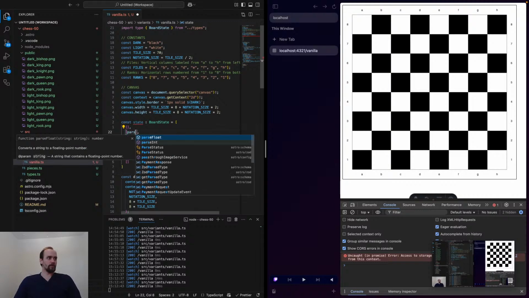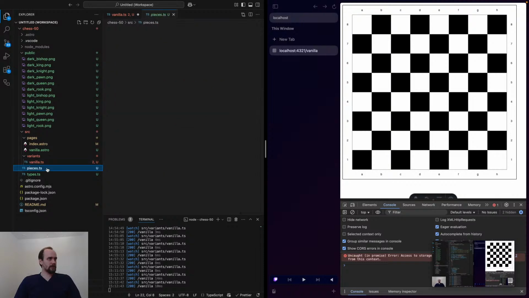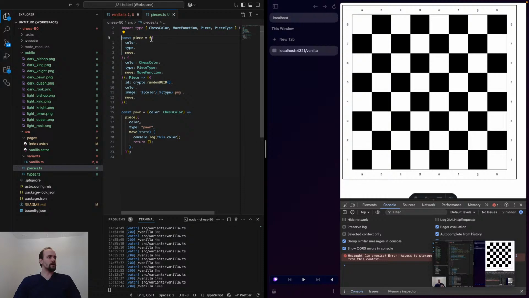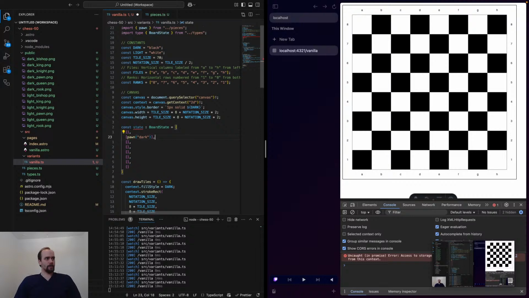So we will do pawn dark. Go back to pieces. We don't export piece, but we do export pawn. Go back to here. We're gonna cheat a little bit here.